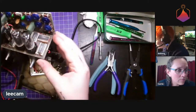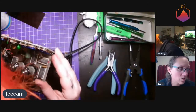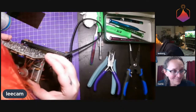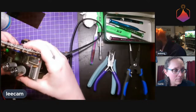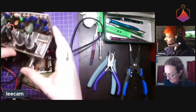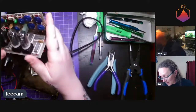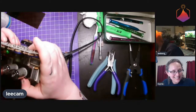I thought it was just kind of wedged in here before, but I think there actually is something making electrical contact as well as mechanical support. And that would also explain why when I was moving it, it wasn't working. Actually, I'm pretty sure that's it, because when I'm pressing it back together, I can see that connector B is sitting on top of the connector instead of going inside the socket. So connector wire B might not be making good contact with connector pin B. Yeah, that is my suspicion.